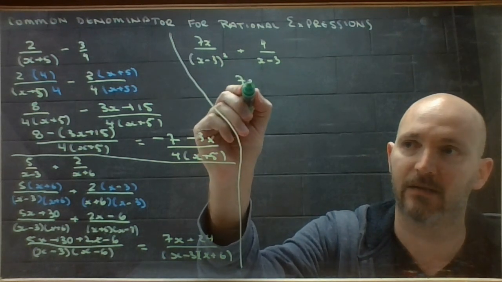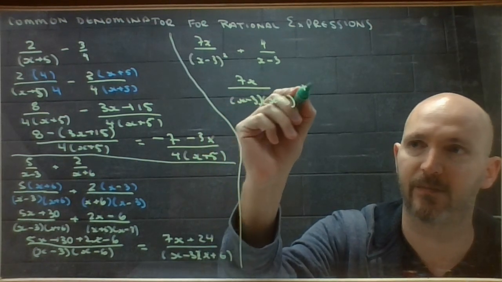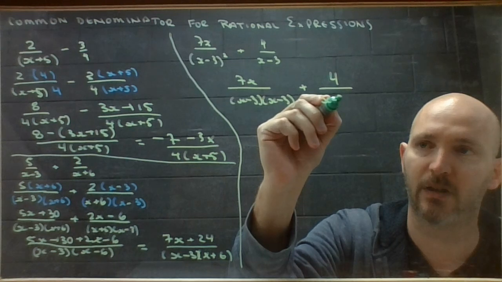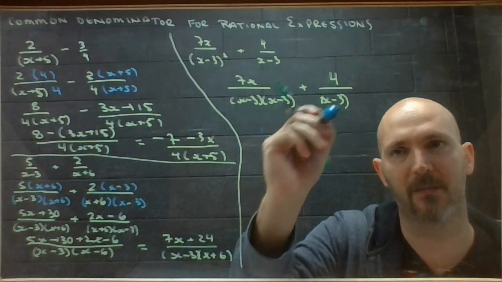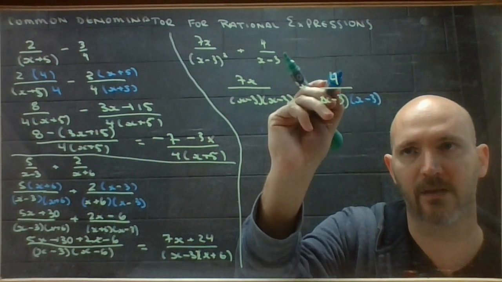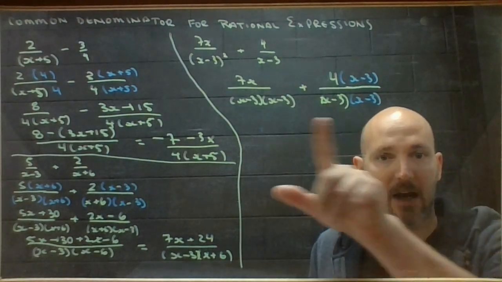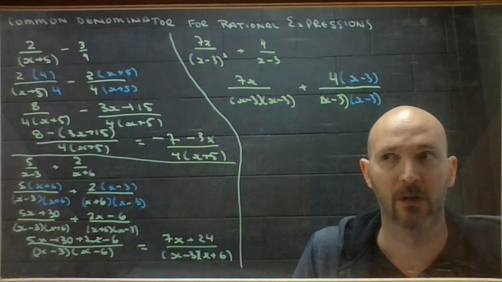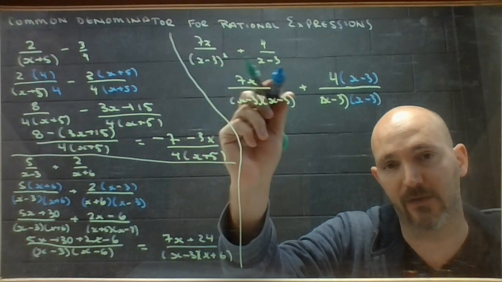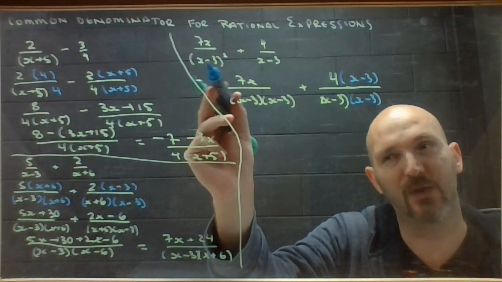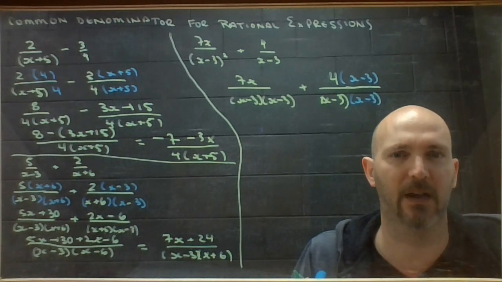This thing is x minus 3 multiplied by itself. This one already had an x minus 3. To make these things have common denominators, I only need to introduce one factor over there. And now I have a match. So when you've got this stuff going on, if you can match factors and realize that 2 factors here and 1 factor here only needs this one bumped up by 1, it will save you a lot of mess in your algebra.